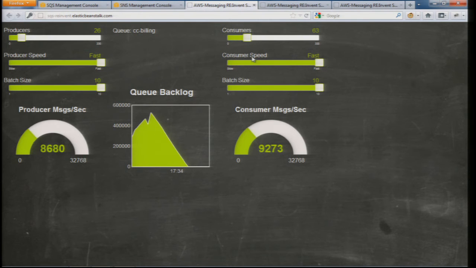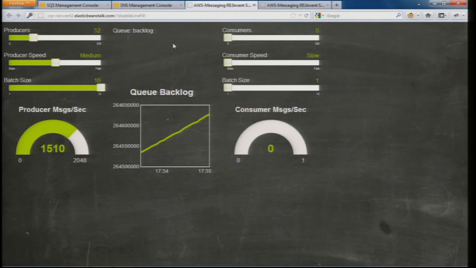And of course, if at any time your consumers stop for whatever reason, the queue is there to protect you, and the backlog begins to grow. So this is nice, but you might be wondering, we built up, let's say this is 500,000 or so messages. What happens when you have a lot of messages? Does SQS handle that well? So what I did was earlier, I started a simulation to build a larger backlog, and I want to switch over to that now.